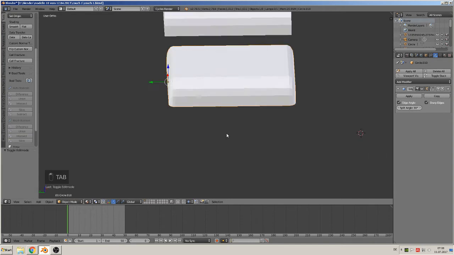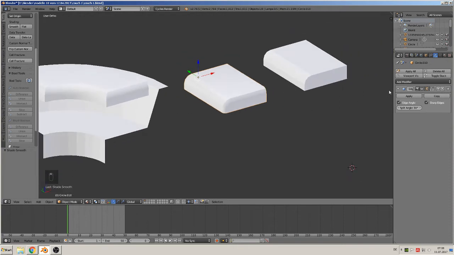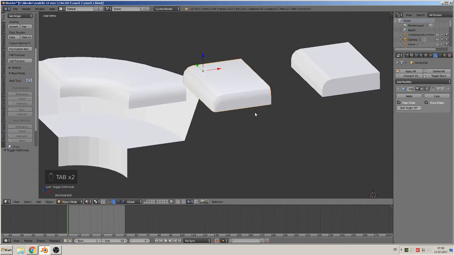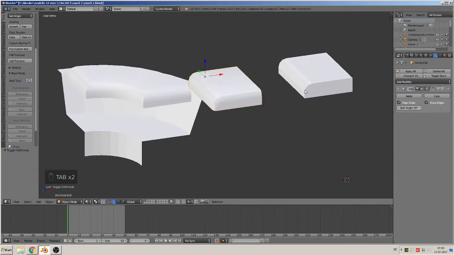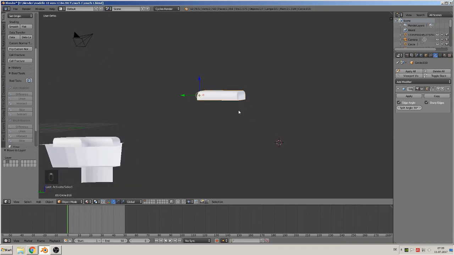So that is what we got there, and that is the cushion we want to have. So we smooth that. Then we give them here, this edge split is there, that is good. Okay. That is fine for now. We move that here to the second layer. That here is done so far.